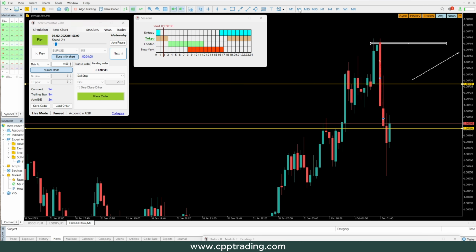108.694. If we go back to the 5-minute, strong rejection candle. We have an area of interest, used to be resistance. We had a fake out to the downside here. Bulls push price up again. Now it's rejecting once more. We already have a candle moving bullish. If we're starting to break the high of this rejection candle, this could be a good opportunity to anticipate a retest of this high.